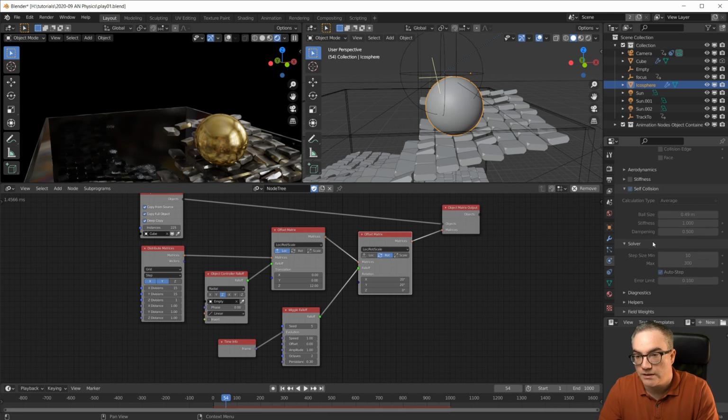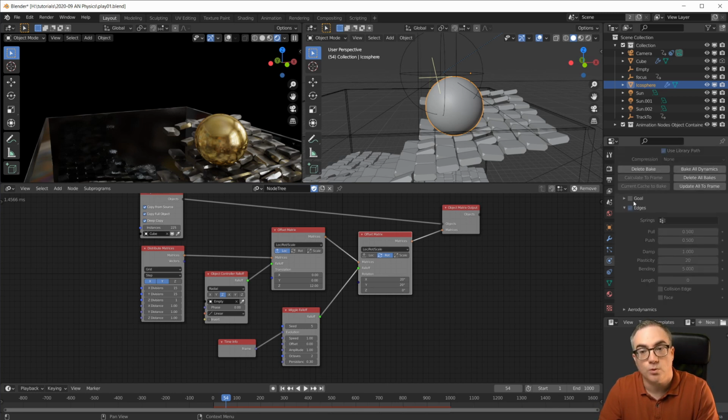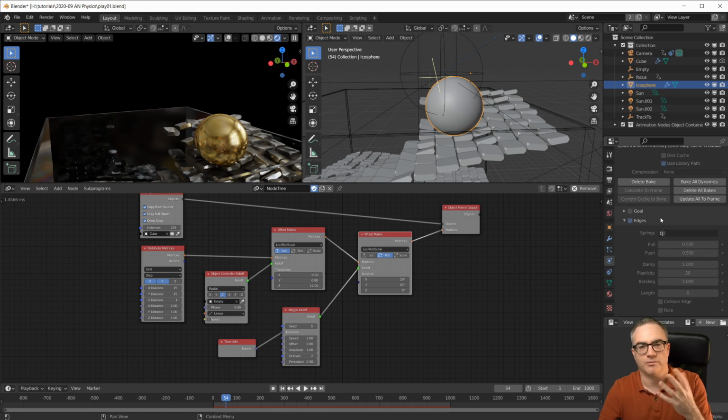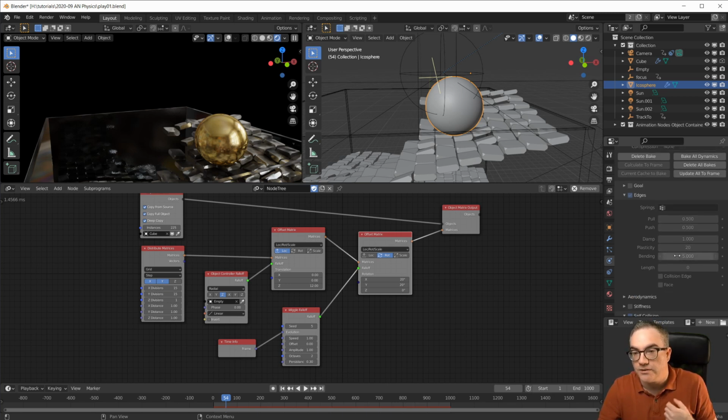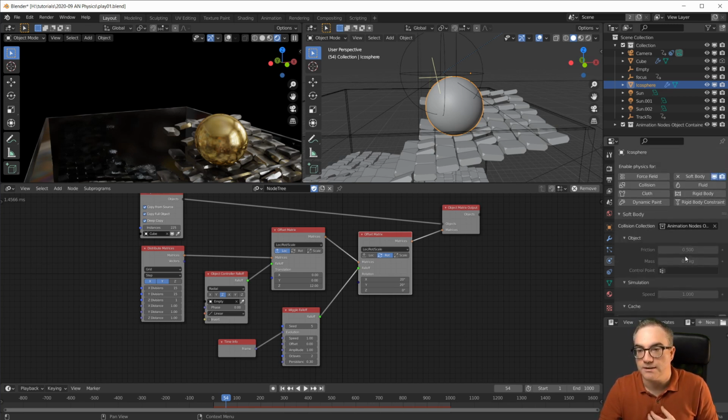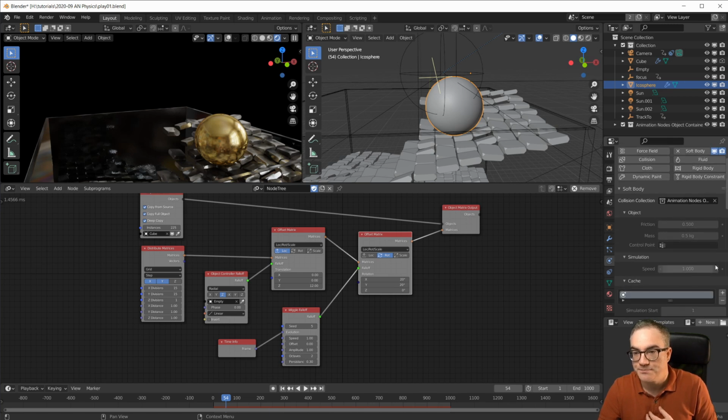Of course, we have the goal switched off here. This is like the one thing that you always have to switch off when you do soft body physics, because otherwise objects don't really move. Anyways, so these are the settings, very simple. Then I baked everything to the cache here. Now, of course, every tile is a collision object. We also have gravity, which is the only thing that really makes this sphere move, and also the movement of the tiles sort of pushes the sphere around a little.